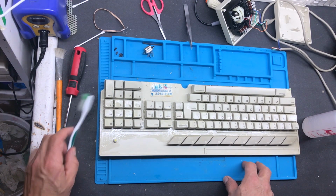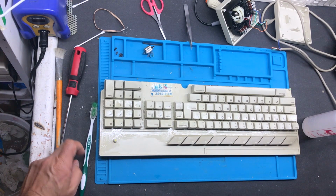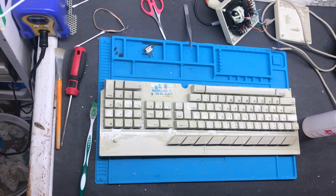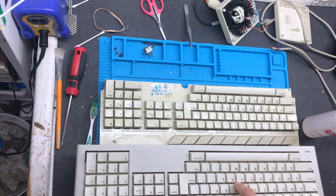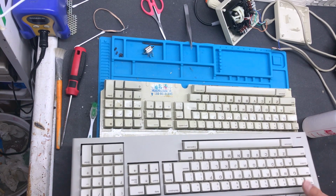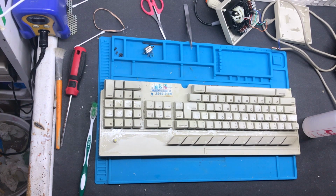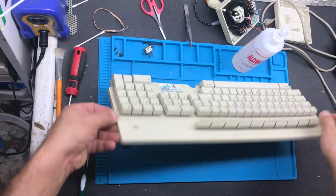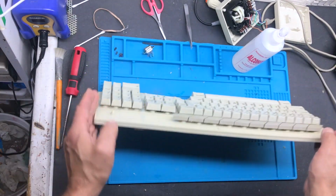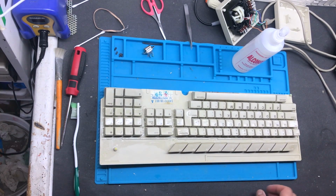I guess I'm gonna retrobrite the keys also, because they are slightly yellow compared to the other one that I have, which is almost white. If I compare these two, this is a lot whiter. So this should be white, I think, and this is gray, and this should be gray too. Unless I do some research and the Ataris were yellowish, which could be, because this plastic underneath that never was touched looks kind of the same yellowish. So I don't know. I gotta go and check.